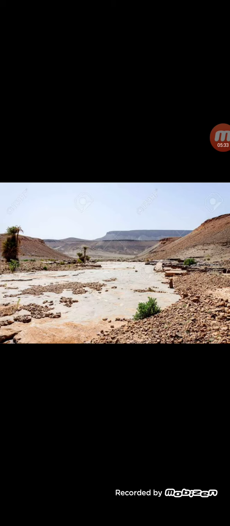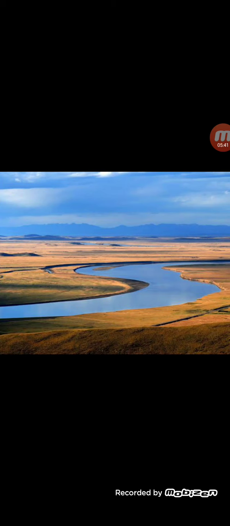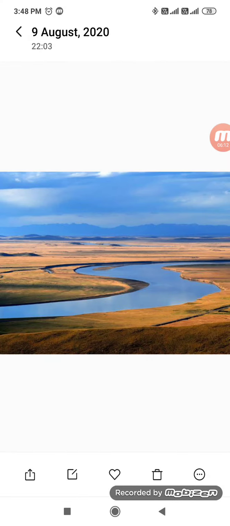Next we will discuss floodplain. Already I have shown the picture. Sorry, some more pictures are there regarding this topic, that's why I am swiping. See, this is floodplain. Floodplain means, listen, a river does not contain the same amount of water throughout the year. It will be full during rainy season and it will be empty during summer. A river flows through the main stream, which will be in the middle of the river, and both sides it has high banks. I will show on picture, wait.